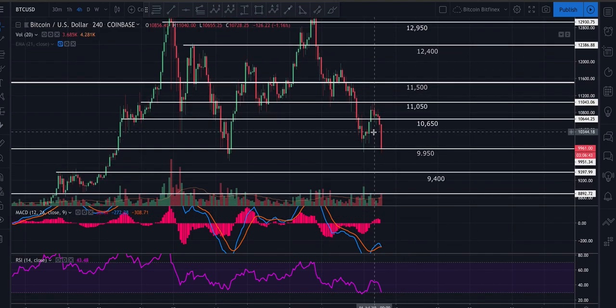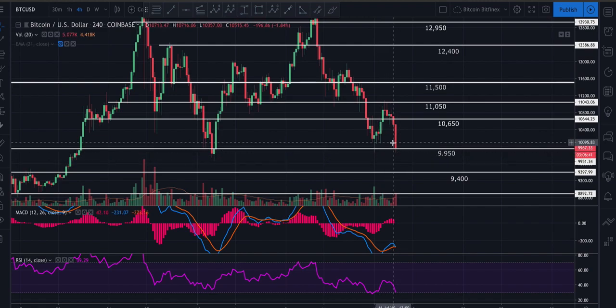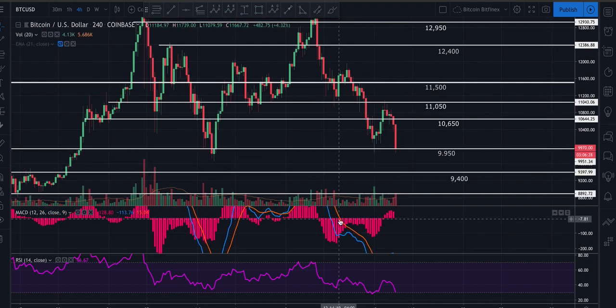Now, that all being said, guys, if I zoom out here and we look at our indicators, we're looking at the 4-hour here. I don't know that it's going to be a very quick drop, at least not below $9,400. I may be dropping down to 9,400, but again, I would expect a decent bounce off that zone. Pointing that out because if we zoom in here on the 4-hour, let's just go back in history here. We can see this 4-hour has done a fairly decent job of calling out areas of divergence and areas of a potential bounce in the recent future.